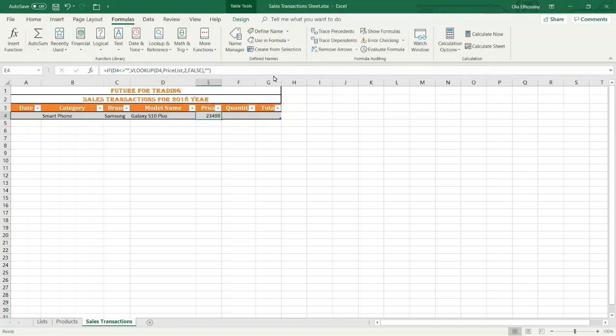The last task I want: when I specify the product name and its price, I also want the quantity. I want to calculate the value of the total sales.